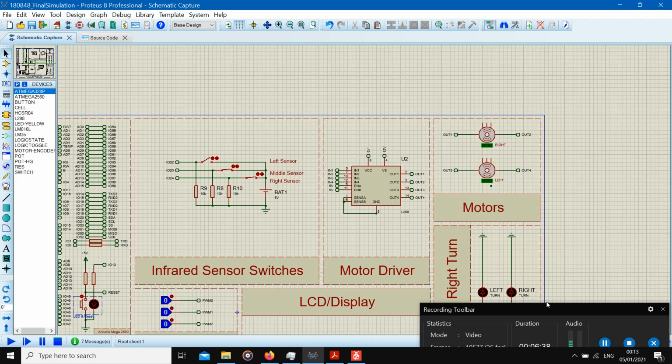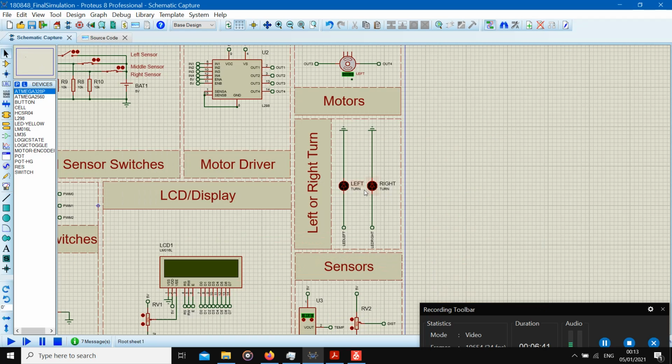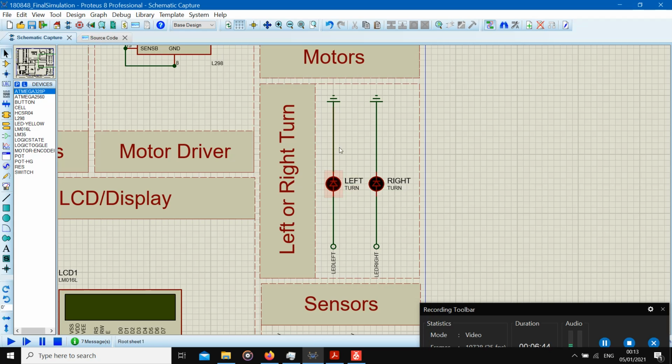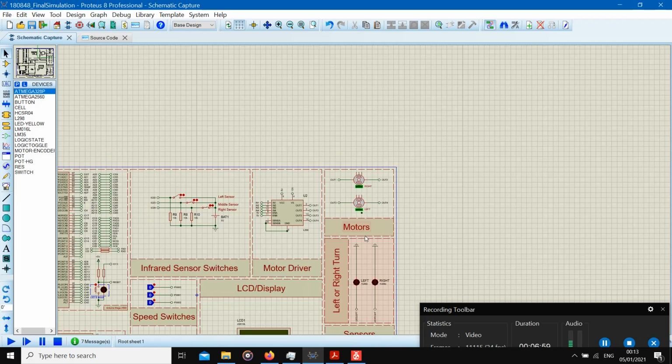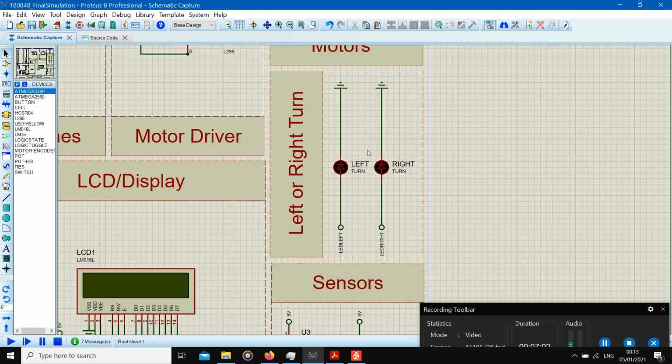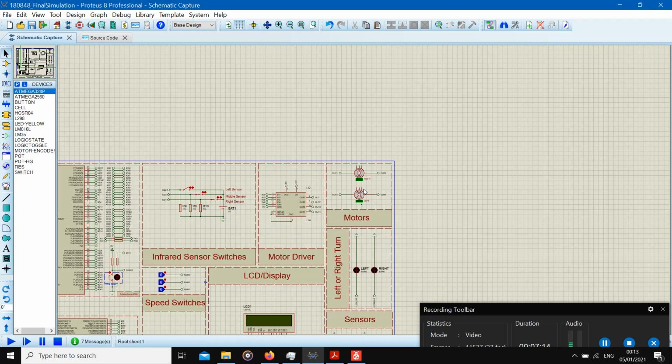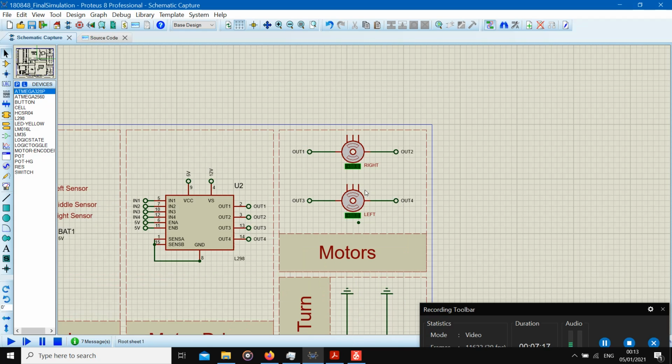In order to clear that confusion, you can see over here we have our indicators that show if the robot is going to take a left or a right. So it is going to show which turn or which command it is going to execute. When both motors are running, you can see that both lights are on. That basically means that the robot is going straight. And in case both of these lights are turned off, and similarly the motors are turned off as well, that indicates that the robot has stopped due to some conditions that we're going to see in the upcoming video.